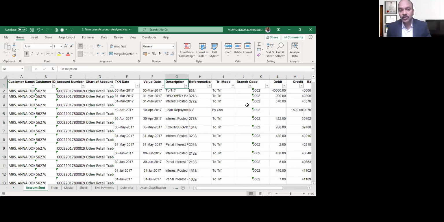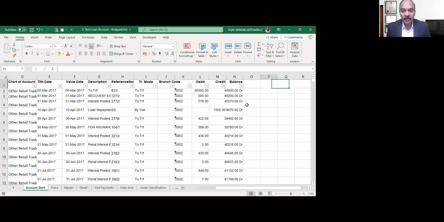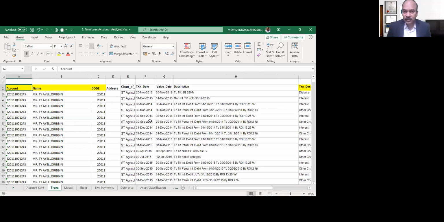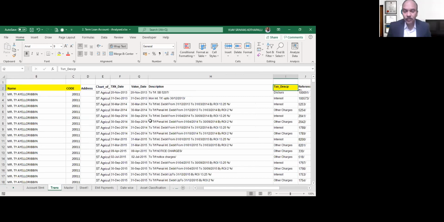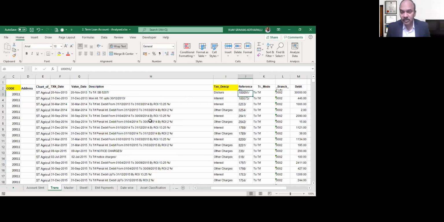Because I want to ensure that I speak about the controls in terms of LFAR, I've requested right from the inception. Once I have this statement, I get the complete information of that customer, which includes when the loan was disbursed, when the interest payment was made, when the debit entry happened, and all that stuff. So what I'll do is apply those filters. I'll take you to the file which has been refined. I'll apply the respective filters to identify under which group it falls: either it is a disbursement based on the credit, or an interest, or it falls into other charges. It's just application of filter.